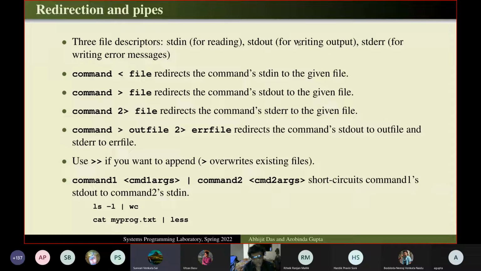Now this less than and greater than, these are not those things. These are not the standard BNF, Backus-Naur form kind of specification. So these are redirection operators.